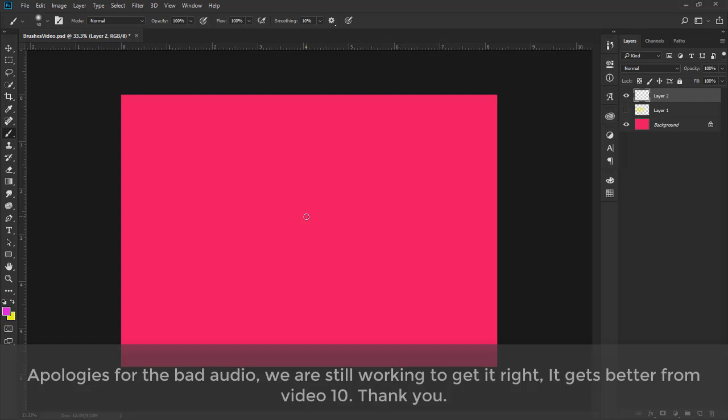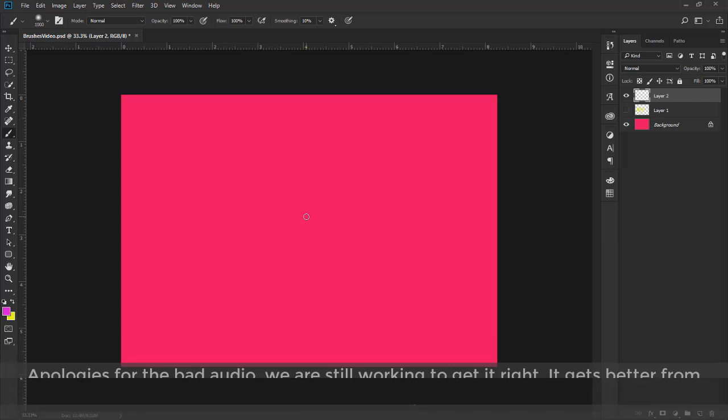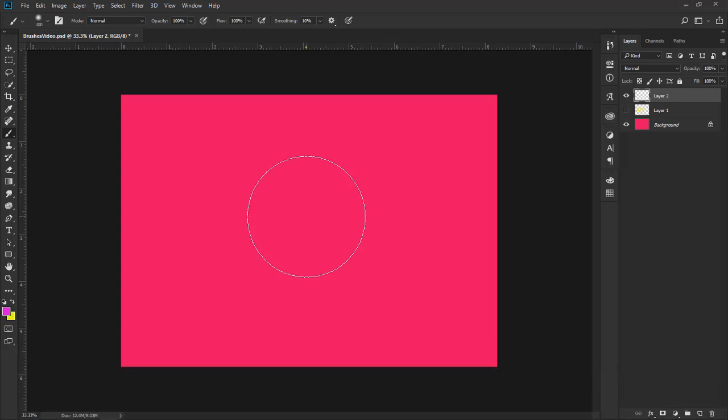Bracket close grows it, and bracket open shrinks it. Sorry, that was a mess. You just try that and figure it out. It's just between the bracket open and bracket close keys.